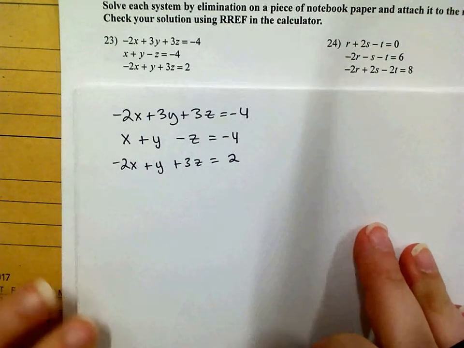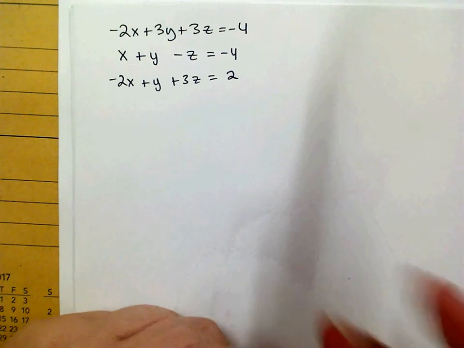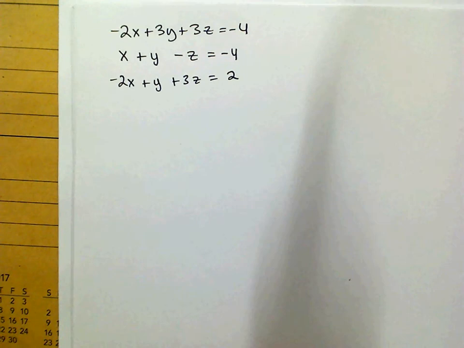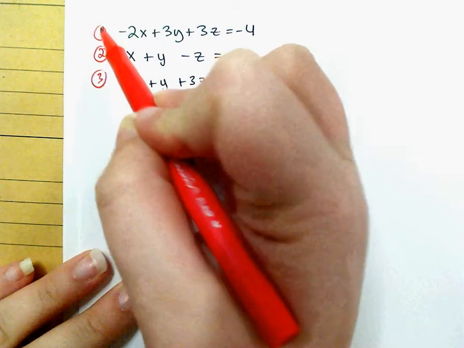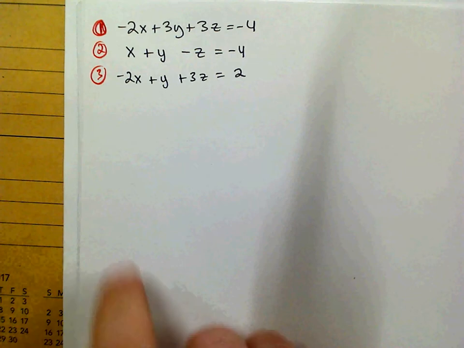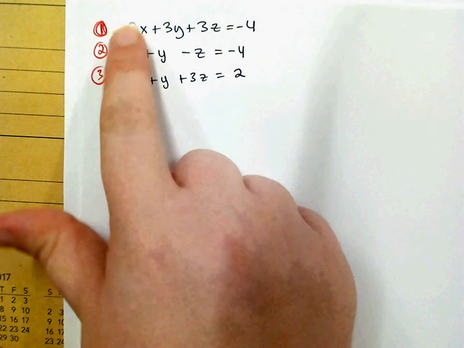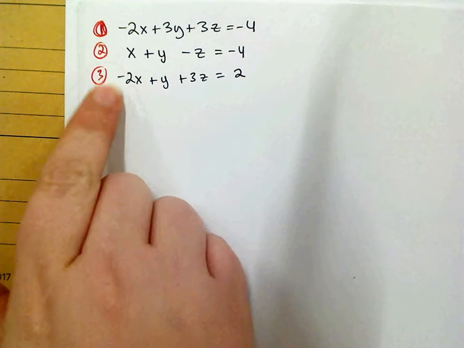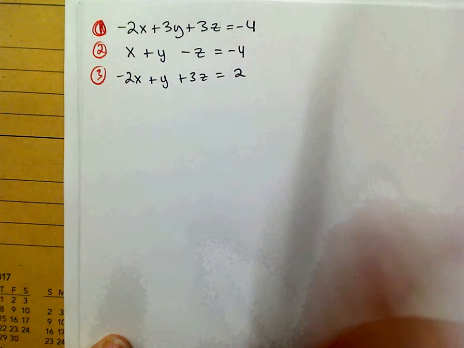So I don't know if you guys remember, but with elimination, the idea is to cancel out variables, eliminate the variables, if you will. So the first thing I did was number the equations 1, 2, and 3, or A, B, C, however you want to do it. And then we picked a variable to eliminate, and I noticed that for x's, if I were to multiply row 2 by 2 and I add it to row 1, I would get the x's to cancel out, right? If I multiplied row 2 by 2 and I added it to row 3, I would get the x's to cancel out, and I need to do that twice. You have to eliminate the variable twice. So x is a good option.